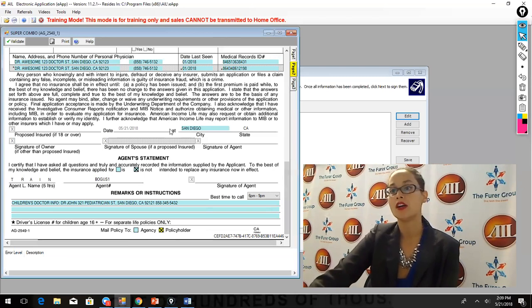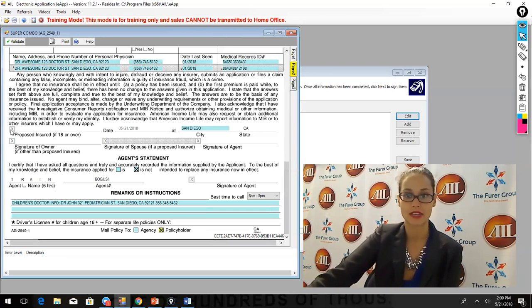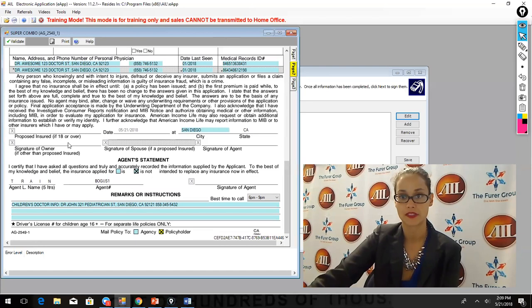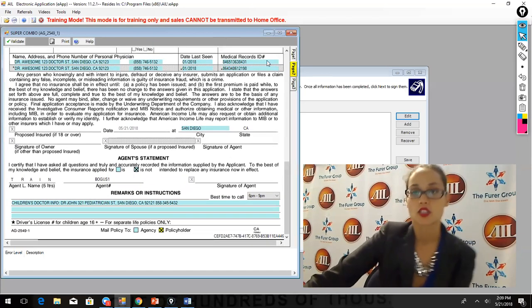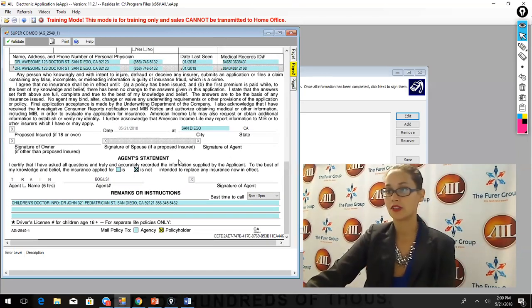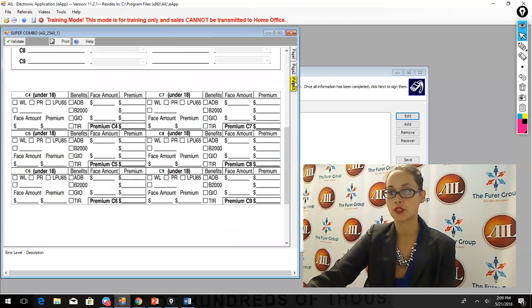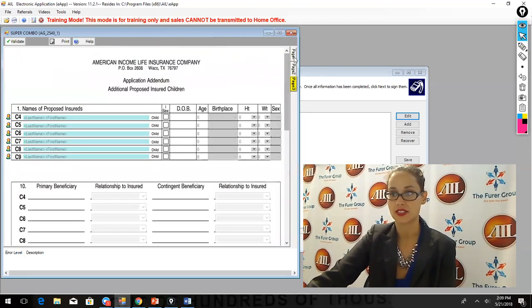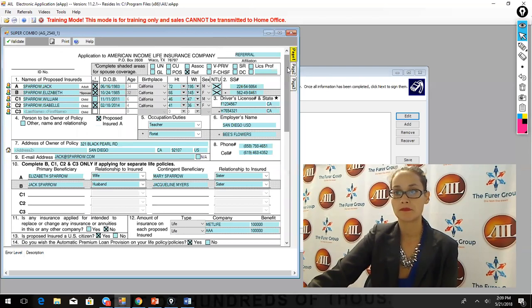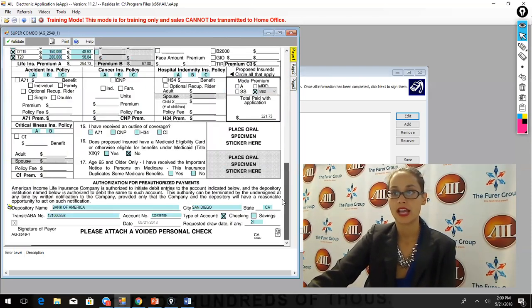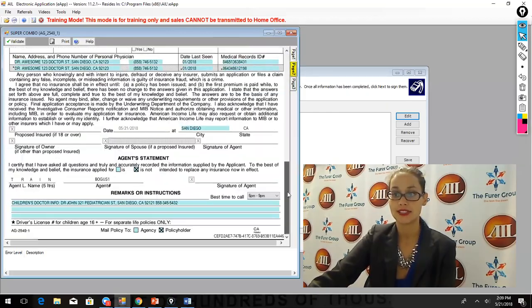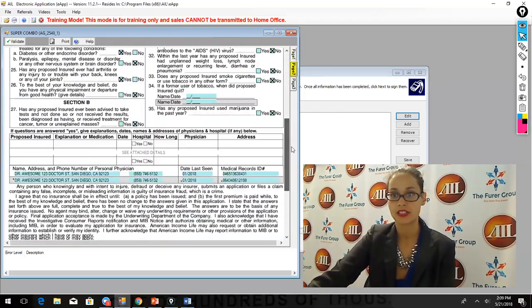just click policyholder, okay? We're going to do signatures later, right? It doesn't even let you do signatures at this point. See? Can't even click on it. Okay? So we'll do that later. All right. And so that's pages 1 and 2. Like I said before, page 3 is just extra kids, okay? And so now all of page 1 and all of page 2 is done, okay?